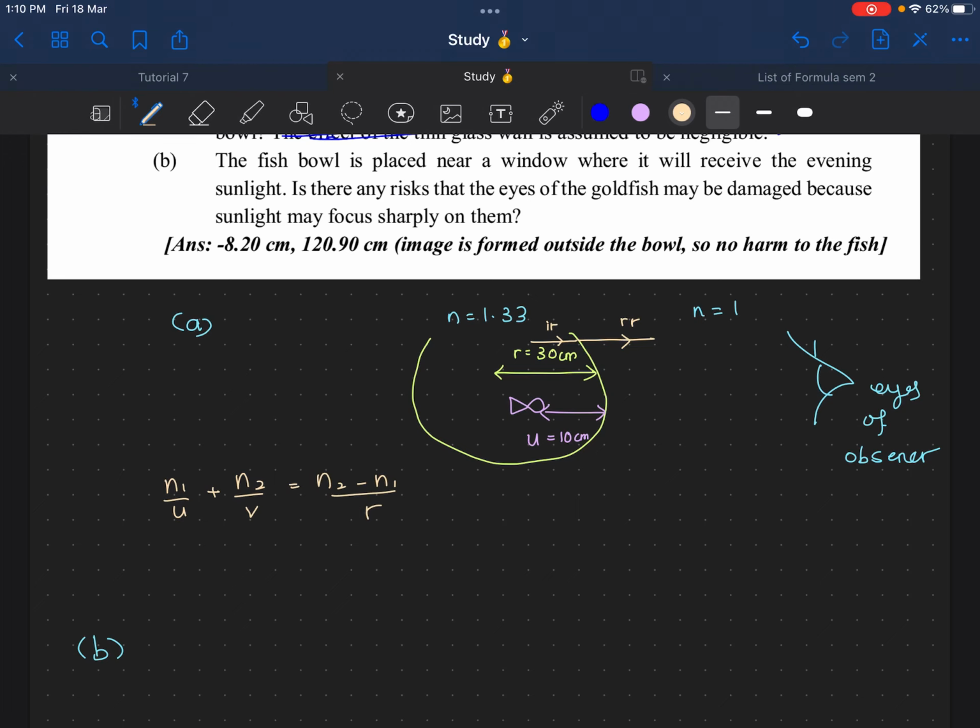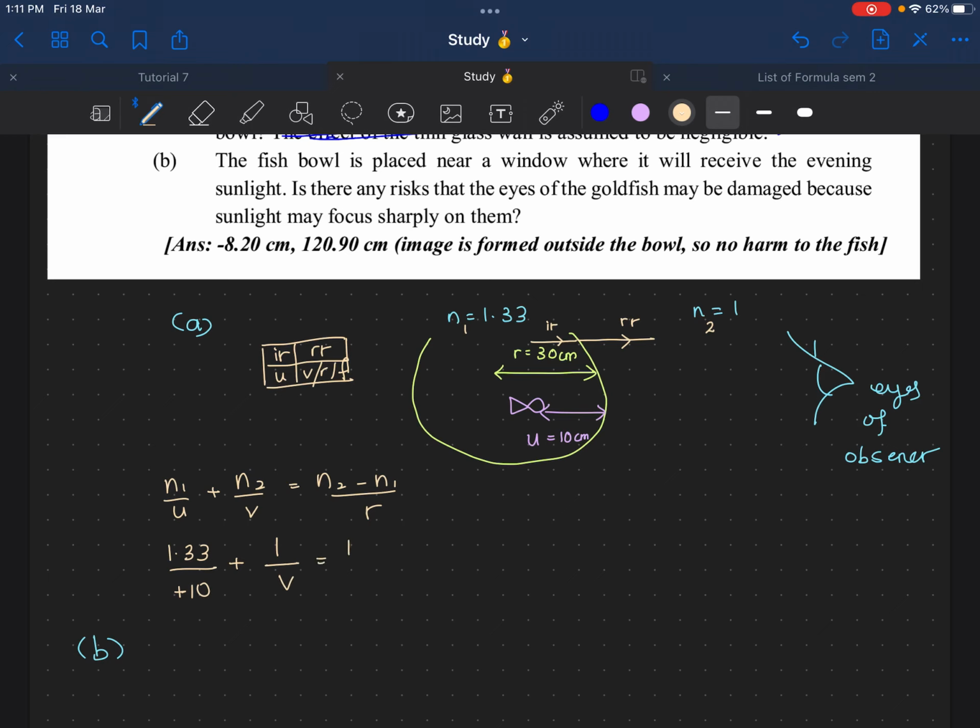Okay, so N1 adalah medium yang incident ray berada. Yang ni adalah N2 adalah pembiasan cahaya itulah. Refracted ray, pembiasan ray tu kat mana kan. Okay, so we know that this one is 1.33. Okay, and then we know that U is 10, so is it positive or negative? So we always follow this table, remember I told you. Okay, IR pasangan dia U, RR pasangan dia V, RF untuk positif kan? So if you can see over here, U is in the same side as RR kan? So this is one side, this is another side. So when U is same side with IR, so it will be positive 10 lah. And then this one will be 1, okay. V kita nak tahu kat mana.